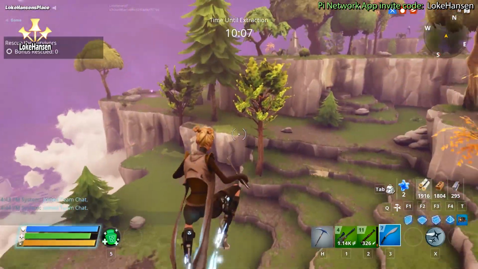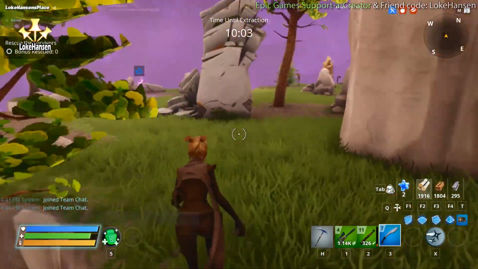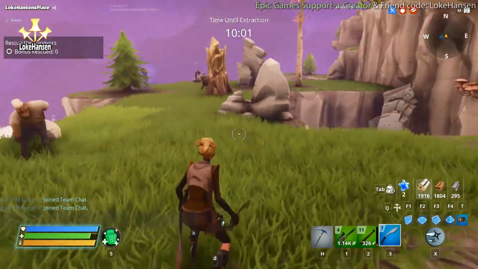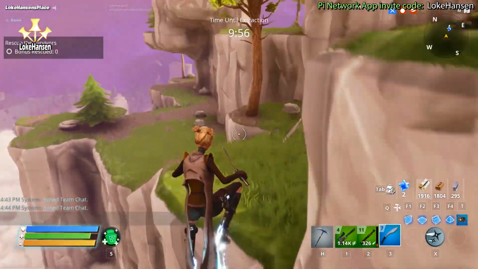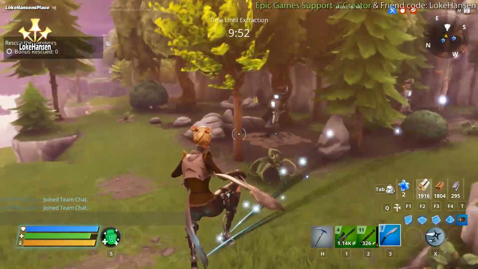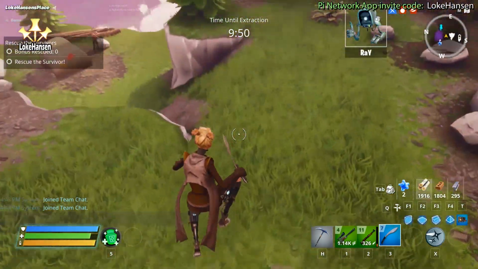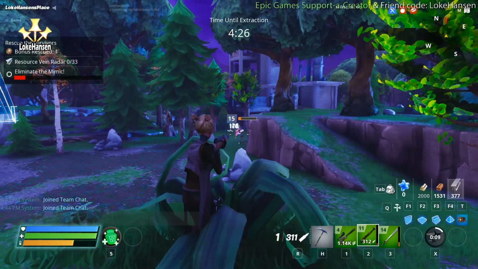nothing counts. So I'm just running along the side of the map here all the way around until I see the point where it says that I have discovered the entire map, getting this medal for it, and then I know that I'm home safe and I can spend the rest of the time farming if I want to, or rescuing even more survivors. Here you can see it, I have an exploration badge.